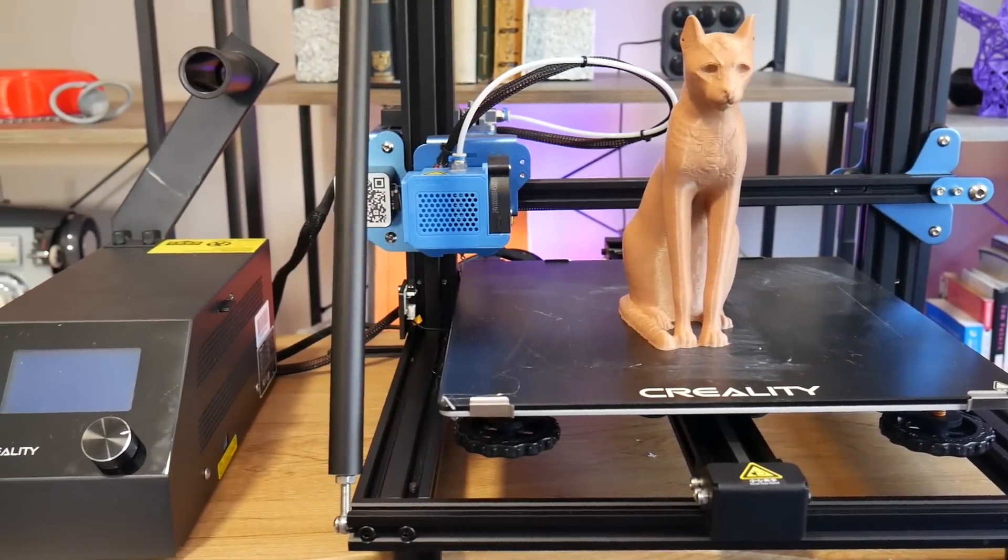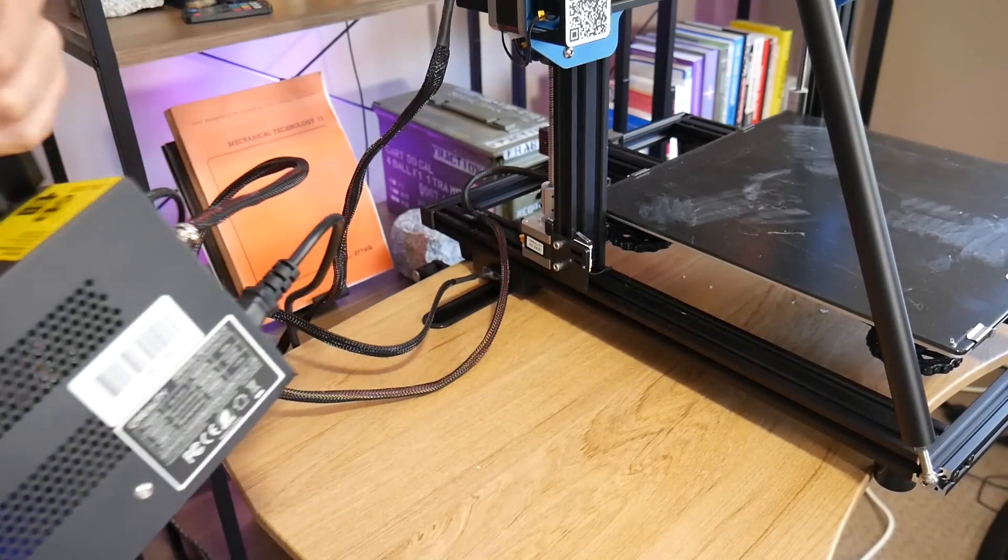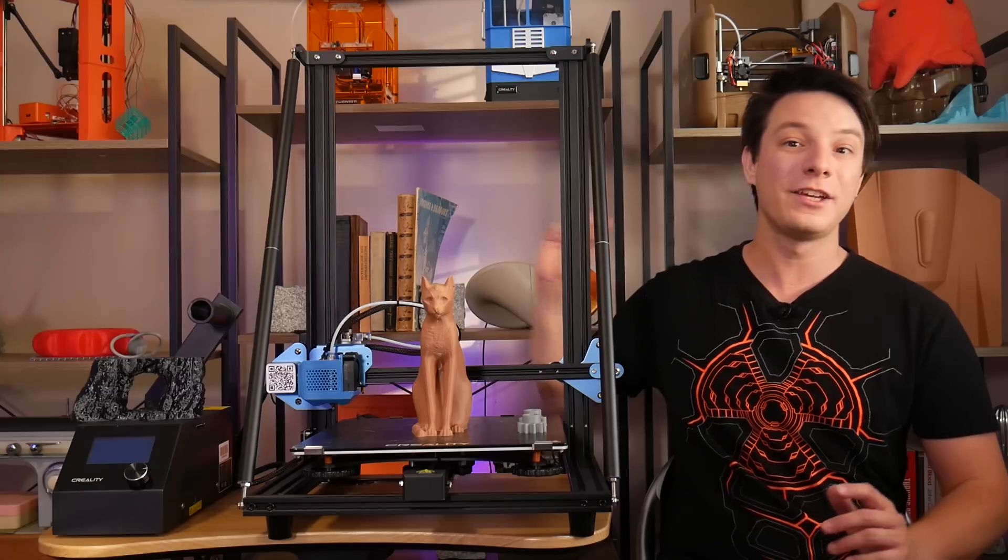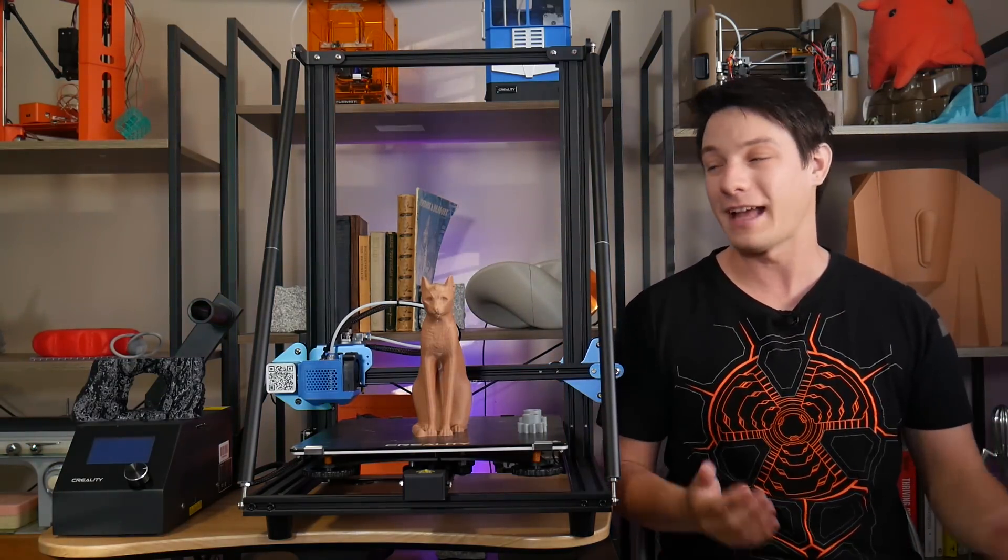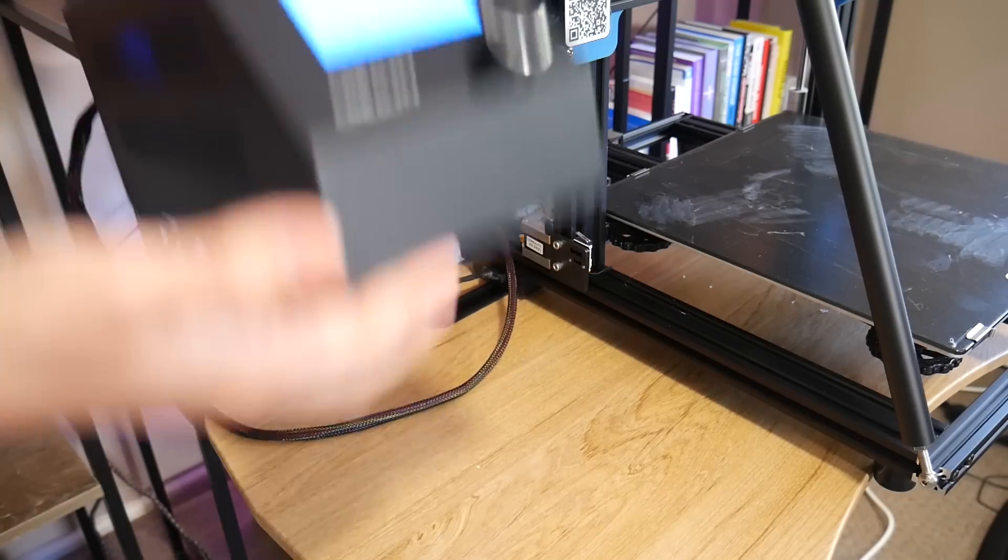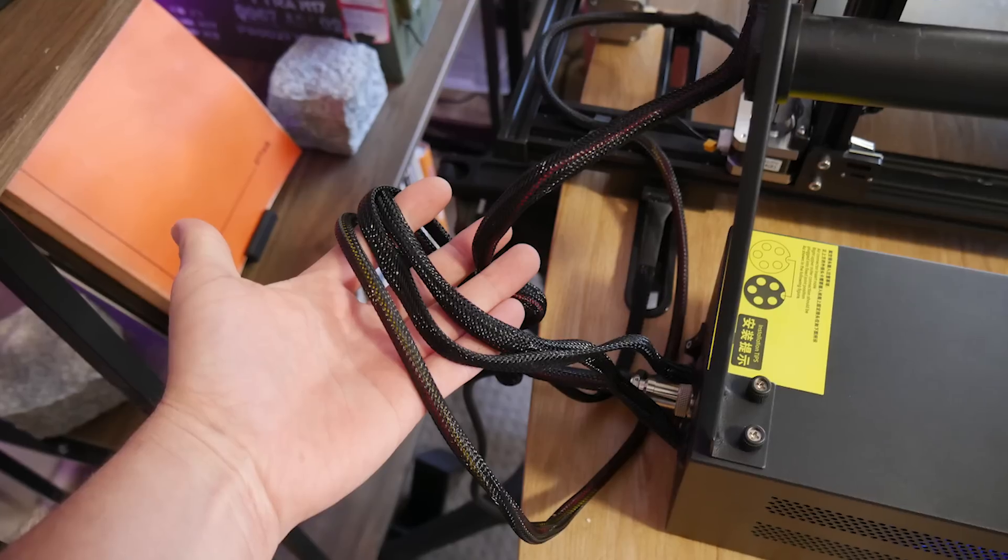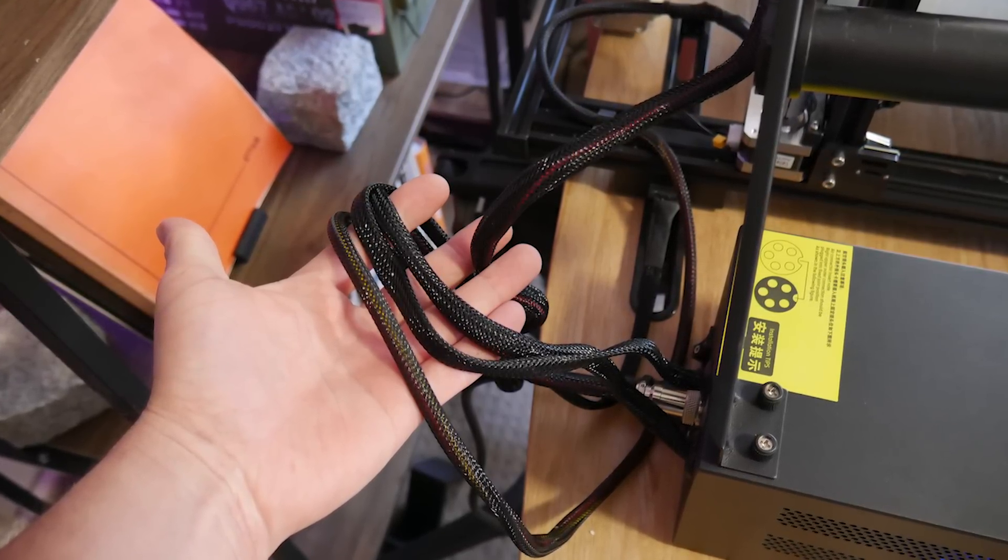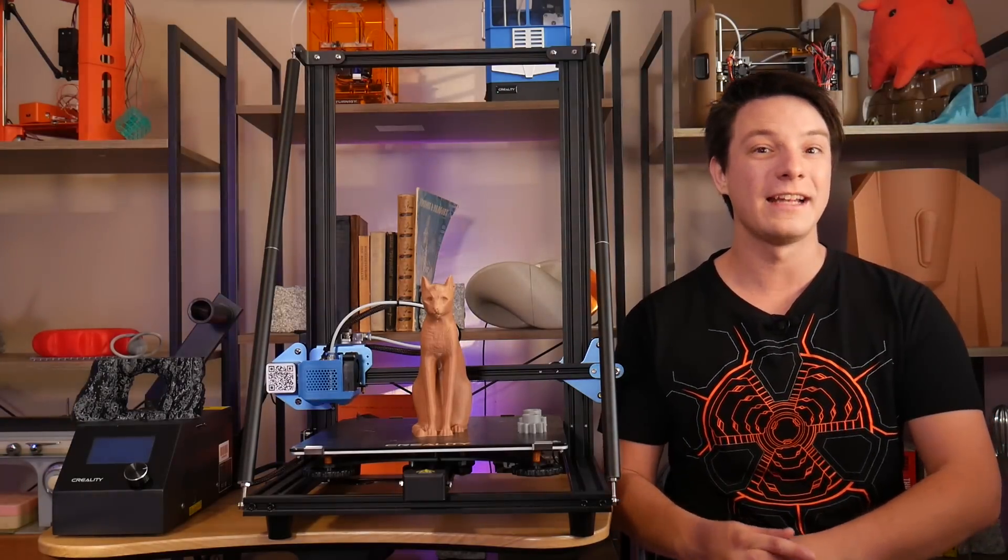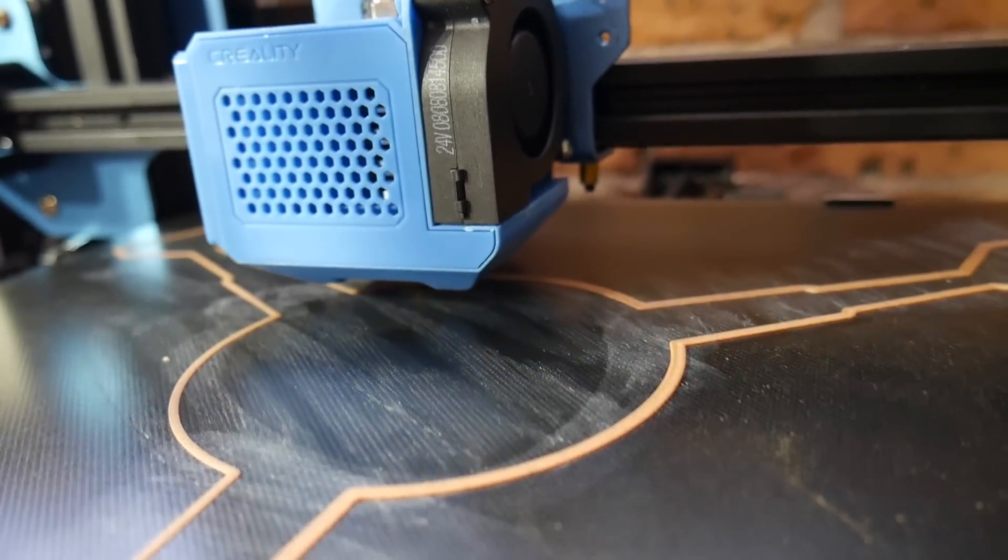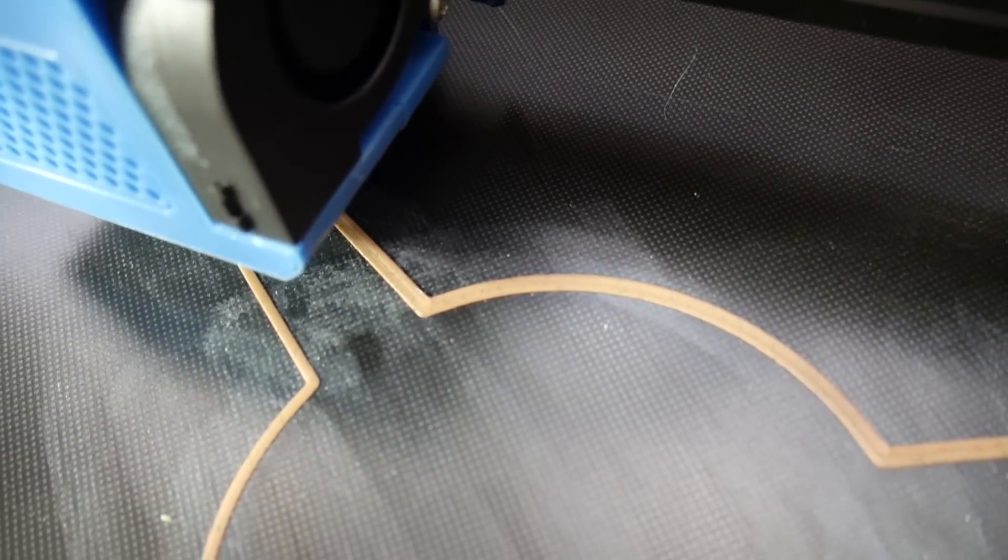Alright, now onto the contentious external power supply and control box which Creality has migrated into this version. Some people love the idea that you can put the machine into an enclosure and keep the electronics external, but some people hate how awkward it makes the machine if you have to move it around. I don't really have an issue with it being external, but just be careful not to damage the umbilical cord of delicate wires if you should move it. Additional upgrades include a Meanwell 350 watt power supply and TMC 2208 stepper drivers for silent operation, and yeah, it really is quiet compared to the original.